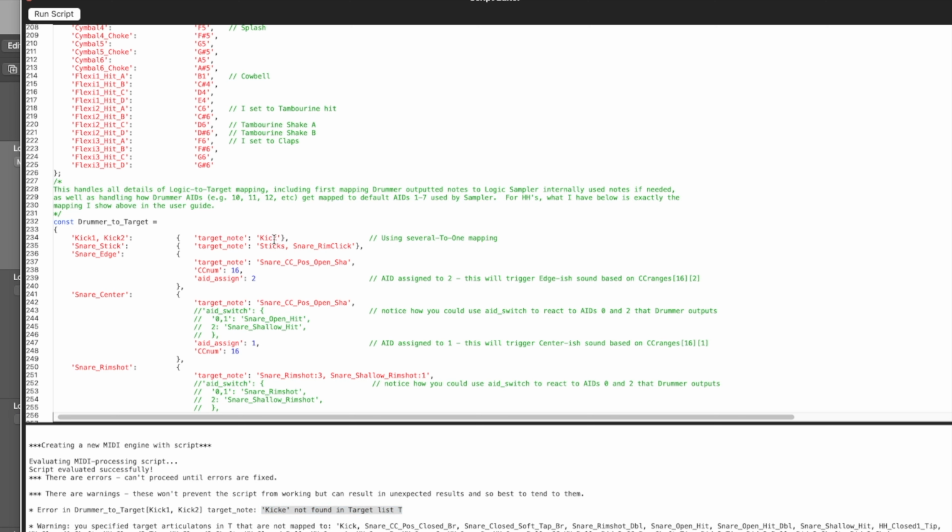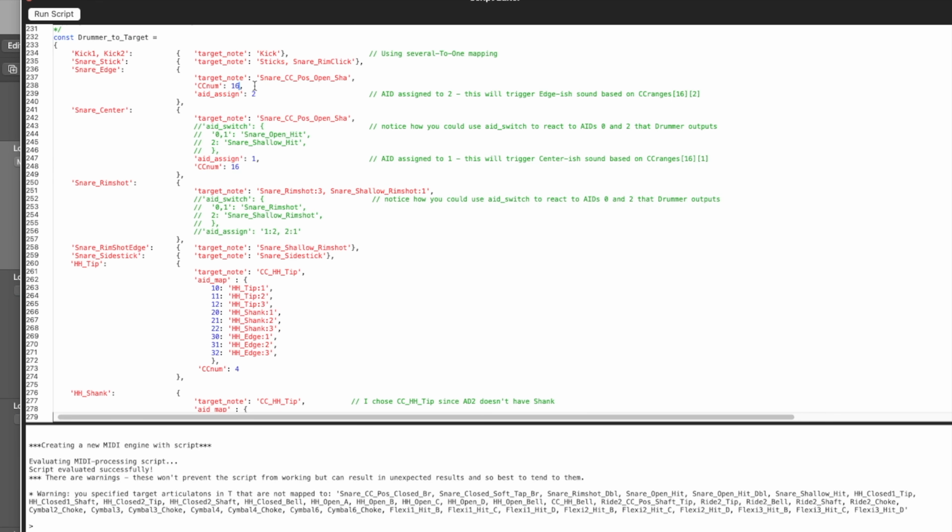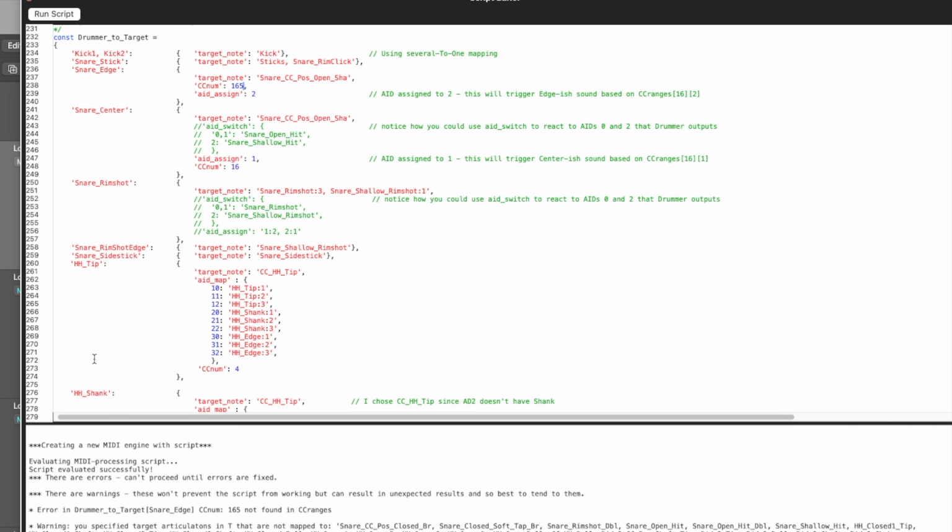Now that's different from making a syntax error. You know, if you add some unallowed character, that's also going to throw an error. So now you have a syntax error. And likewise with these input names here, so the same kind of validation is going on. Just pointing you out that you wrote that out with incorrect syntax. Now we fix it. If you specify a CC number that's not contained in that CC ranges variable, that's going to throw an error as well. So really, you have to be careful how you enter this data, and if you're not careful, you're going to get these errors and warnings.